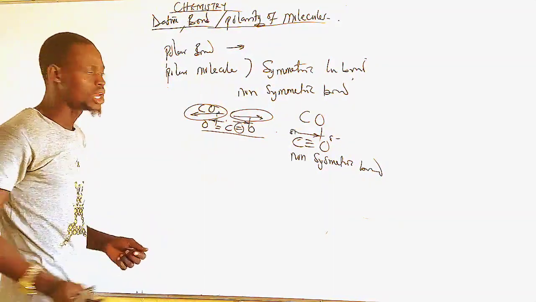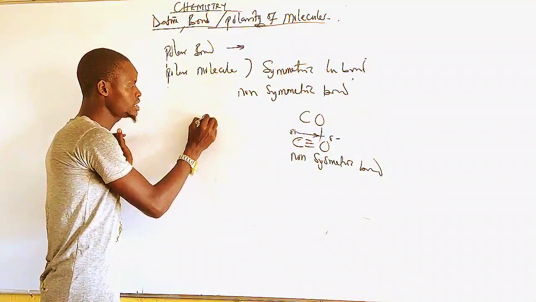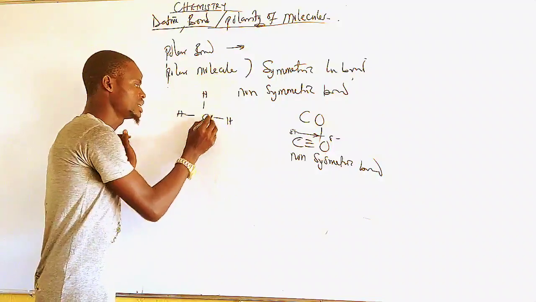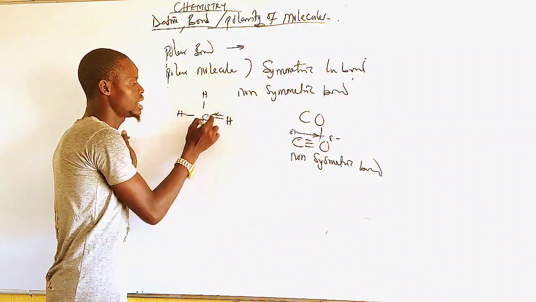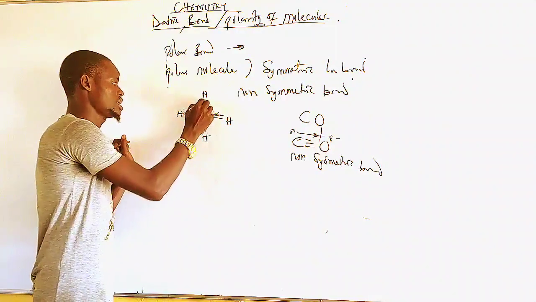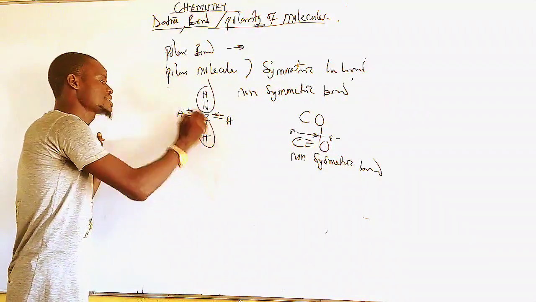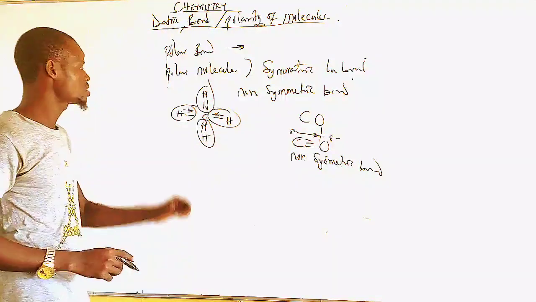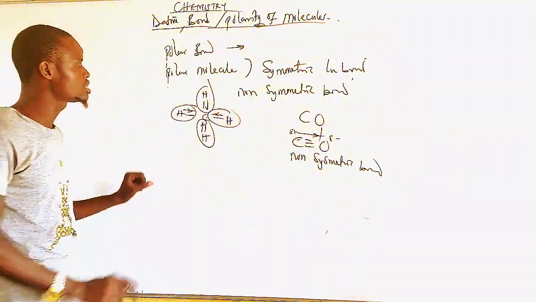Altogether. Now, another way you can get a non-polar molecule, let's take a look at methane. Methane has hydrogen along this direction, hydrogen. Now, this is symmetric because hydrogen and carbon here undergo what? So, the electron pull is towards carbon, and here, the electron pull is towards what? Carbon. Are you getting something now? So, the electron pull at the top balances the electron pull at the bottom. The electron pull in the left balances the electron pull in the right, which makes this molecule to be what? Symmetric in nature. So due to the symmetric nature, this molecule is non-polar.